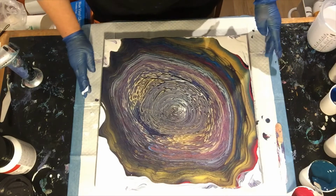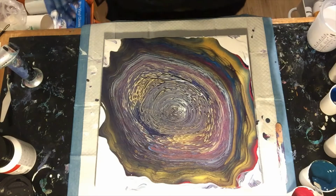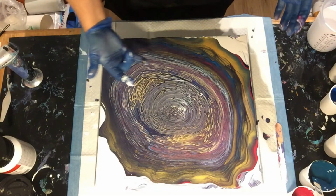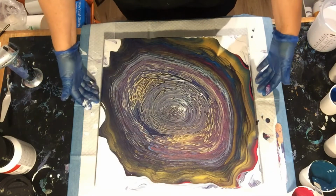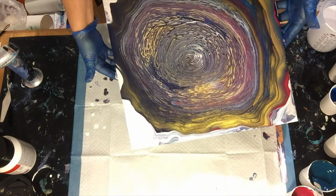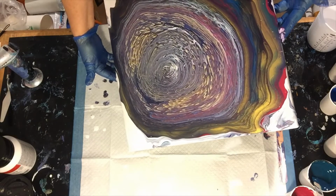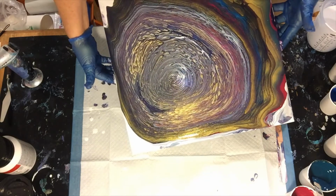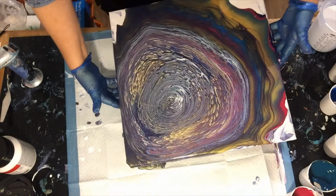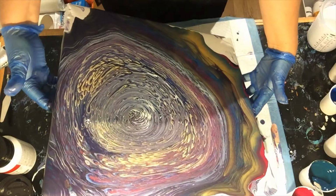I think with all this, the deco art, it's going to create some sort of movement. Considering I haven't got any of the satin enamel in it, I'm doing all right, I think. Right, I'm going to go to this corner here and stick it off the end. Let's just get it down that way. Down that way. Let's just go off the end. Up. More. That's it. Bring it back to the middle.